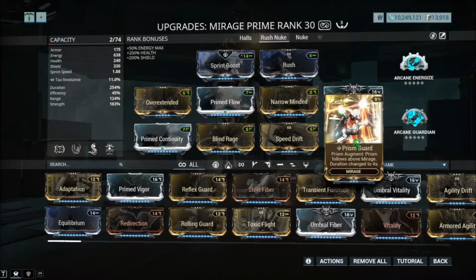It's faster than Ember, it's faster than Saryn for sure. I actually competed against Saryn when it comes to the most kills, and obviously I won and came out on top. So this is actually a pretty nice build. But let's go over the mods first though.